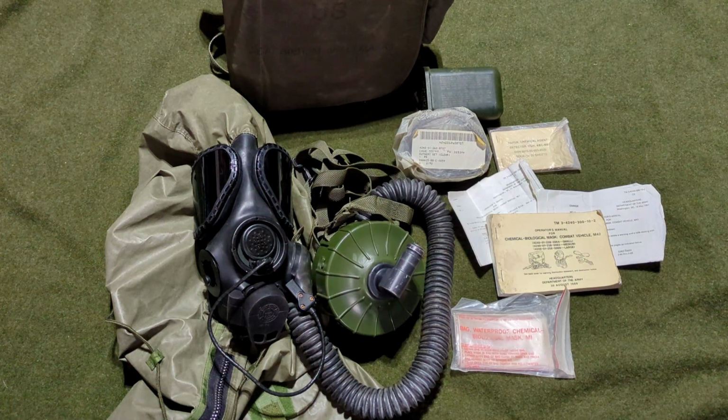Now, from reading these reports, I don't know if that means there were no M42s in existence, or if the actual amount of M42s produced was just such a small margin that it wasn't a considerable amount in any aspect. Like, maybe only a couple hundred masks. I don't know. They could have made none. There could be a couple hundred out there. I don't know. All I know is that it was such a small margin that none were available for issue during Desert Storm.